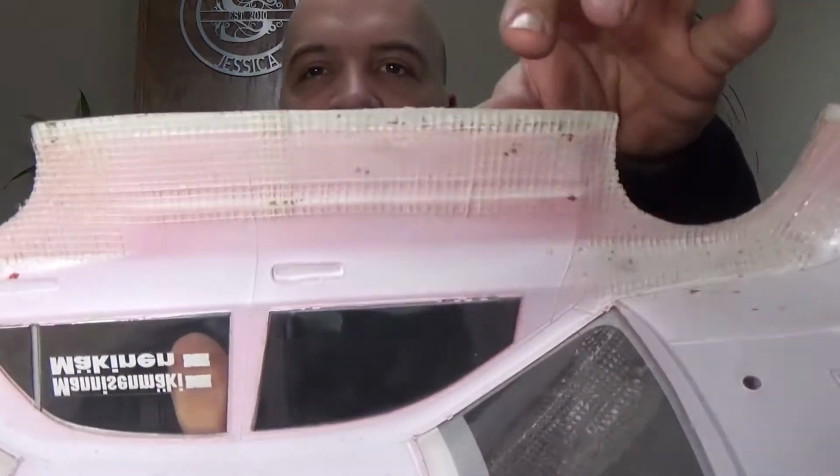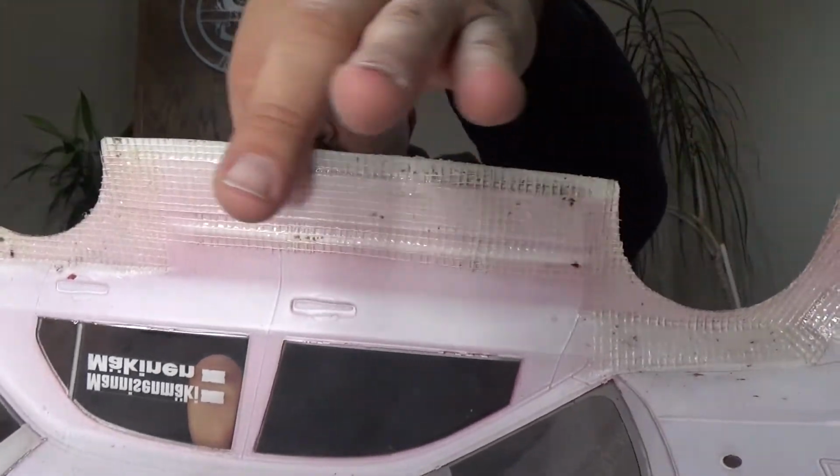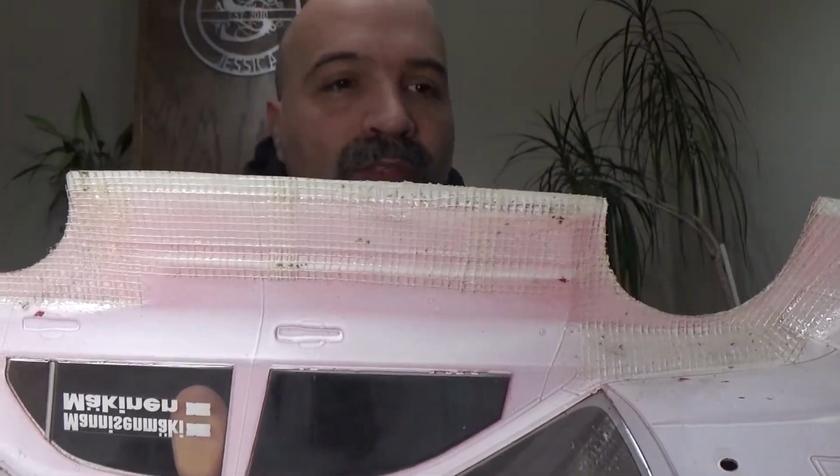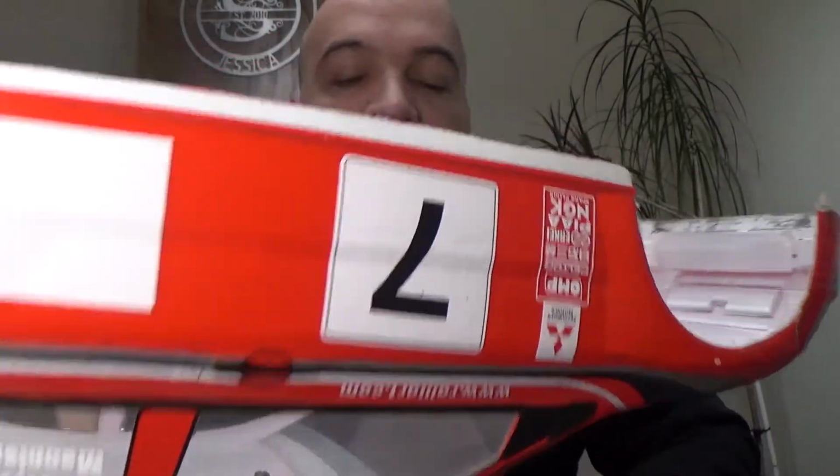Again, Lexan bodies are kind of fragile, but if you can see under here, I ended up doing the Shoe Goo with the paint, the drywall tape. So I ended up doing that. And guys, Jesus Christ, I've had this thing for years. But let's get going to the chassis.